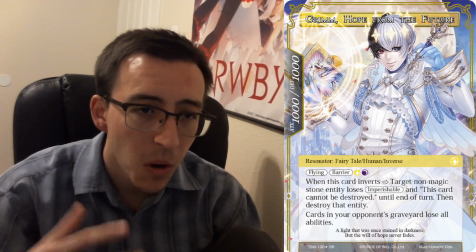Put a +1/+1 counter on this card for each card revealed this way. Whenever this card attacks, put 2 mystery counters on your J ruler. That's pretty solid. And whenever you do judgment of a ruler, you may remove 2 mystery counters from your J ruler, and if you do, invert this card. So Grim, Hope from the Future. He's a 10/10, flying barrier, black/white, just like regular.